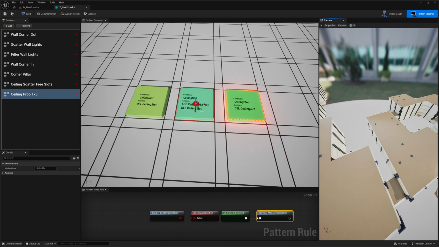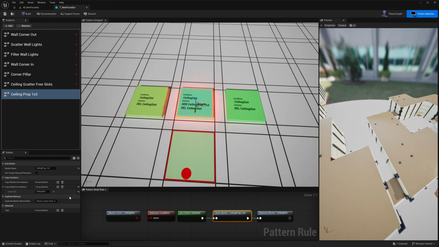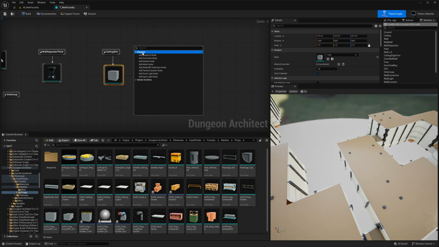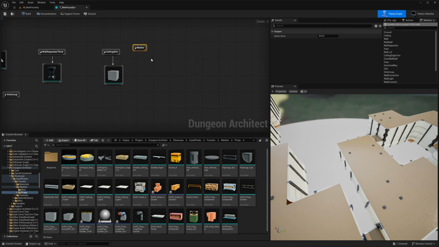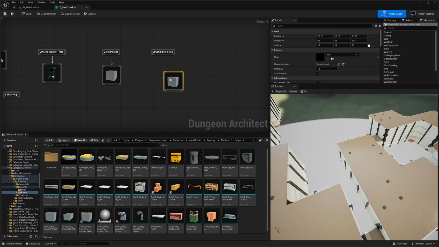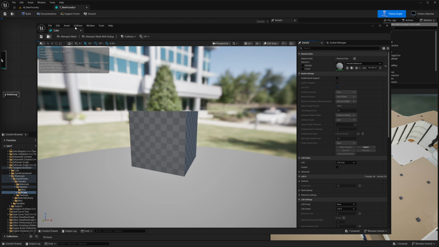Now let's put in our 1x3. So copy this name and head over to the theme graph, right click, dungeon, add marker node, and put in that same name. And for now, let me copy this and set the scale. So this is 100 by 100.